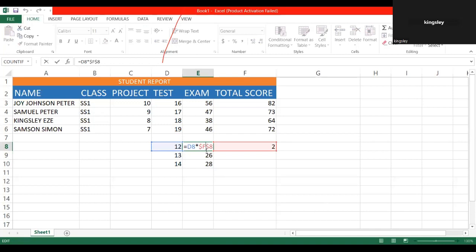So it will just come down to the next one. Coming down to the next one, it's not going to jump to this second cell here. It's just going to use this same cell that contains the number 2 to calculate this 13 here. It's also going to use this same cell to calculate this other one down here, the D10. So instead of jumping down to F10, it's going to use the cell address F8 to calculate the D10 for us. Do you understand?